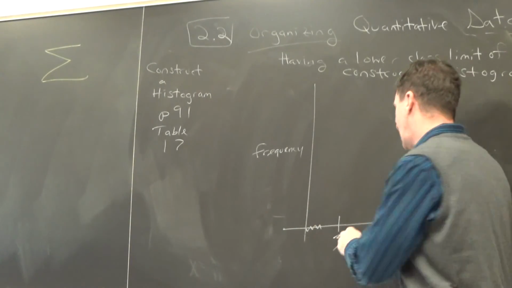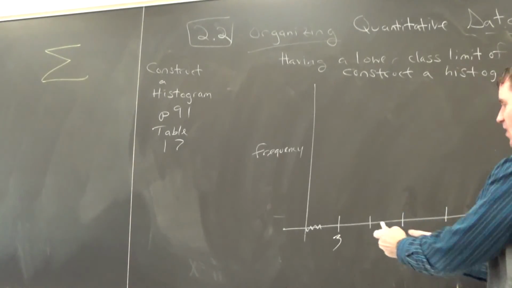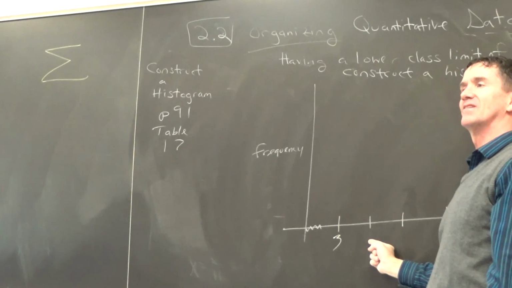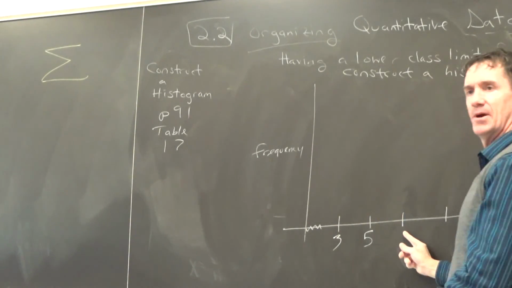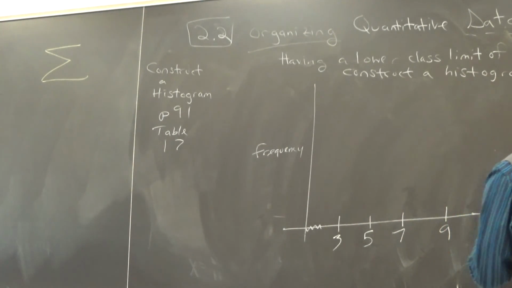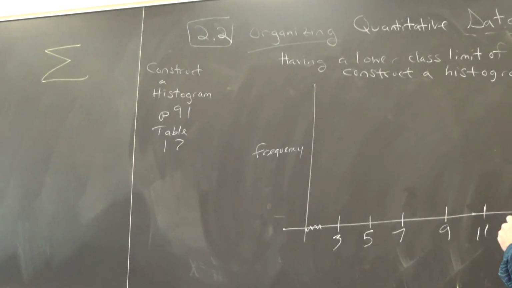Cool. Now, there's going to be more tick marks. How far do I spread these apart? That's that word class width. So if the class width is 2, what do y'all think I should make this next number? 5. Add 2 to it, right? So I'll put a 5. How about here? 7. 9. You know what's neat? I'm not even looking at the table. I could go too far. There's nothing wrong with going too far.